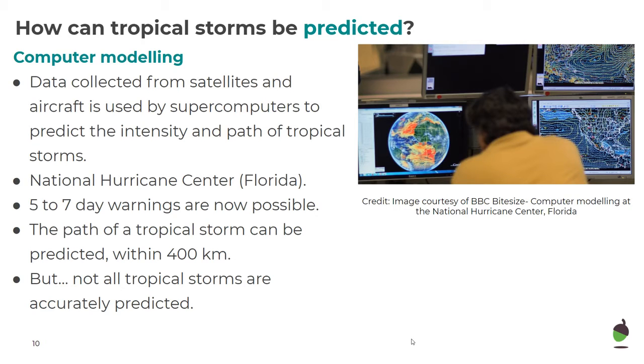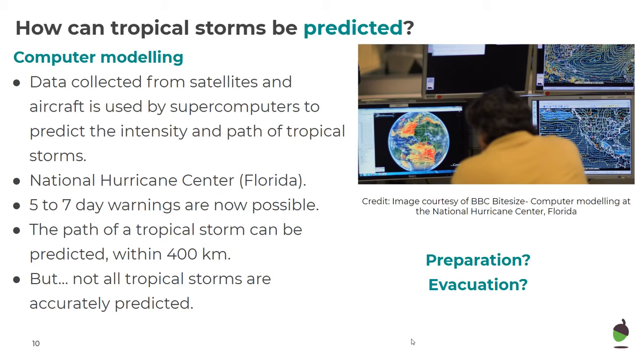However, these predictions are really useful to us. It allows us to consider how to prepare people effectively for a potential tropical storm event. It might also give us time to evacuate people from areas at risk. So although the predictions may not be completely accurate, without them we would struggle far more in reducing the effects of tropical storms. So this is really useful.